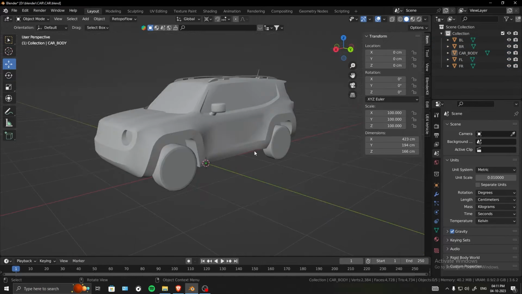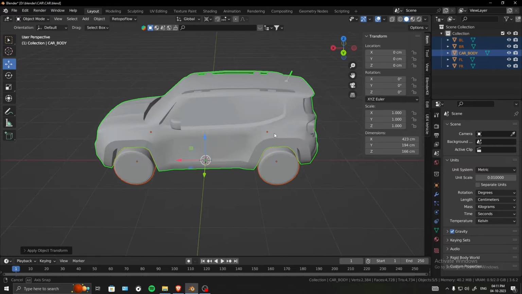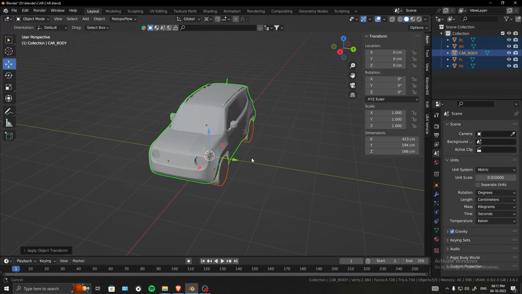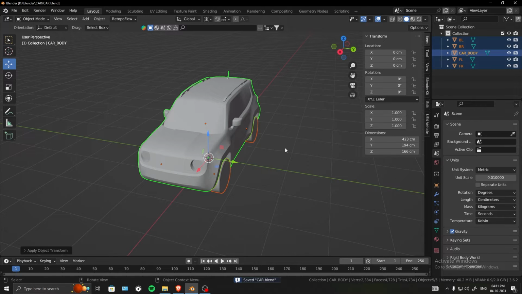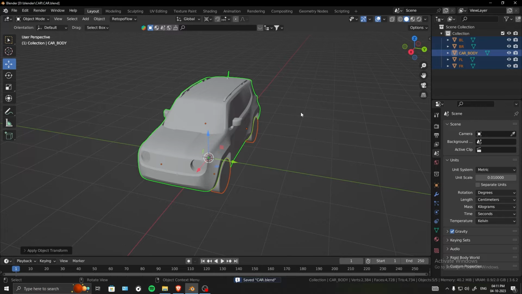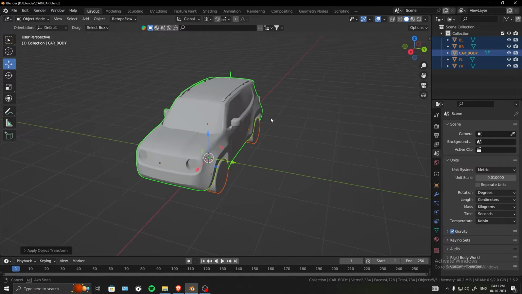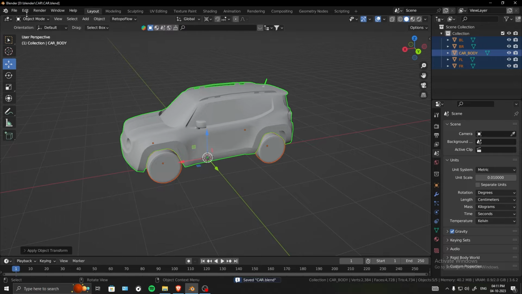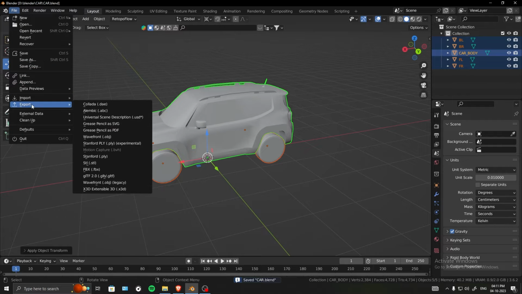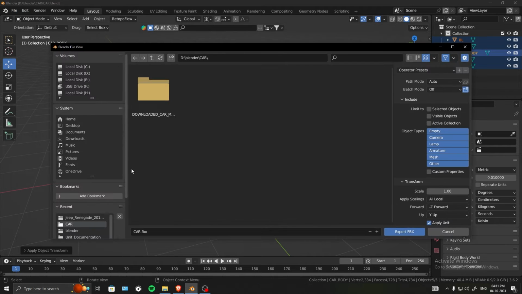So while selecting everything again, Control A, rotation and scale. Now this is the size that I want, and we are basically done. We can now export this car model into Unreal. So for that, go into file, export FBX, and now I will export it, yeah, the car name is good enough for me.